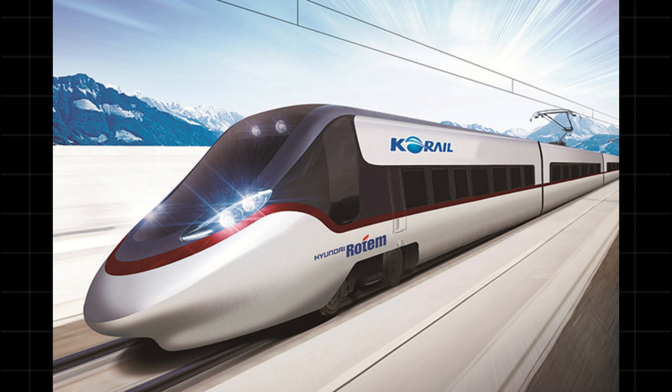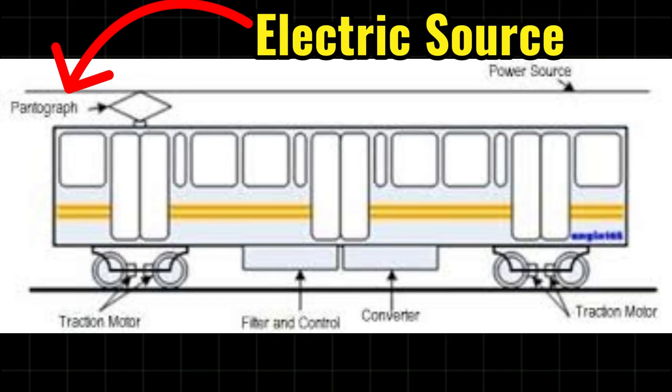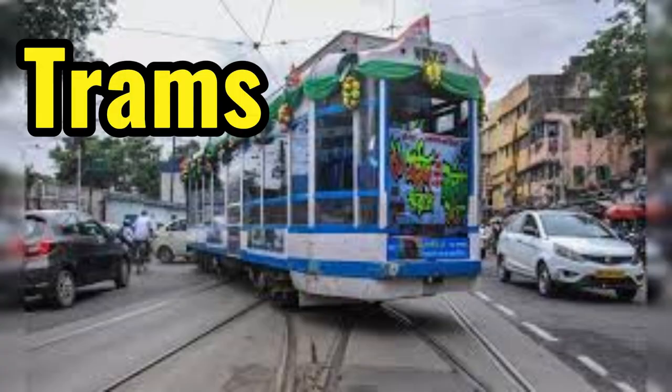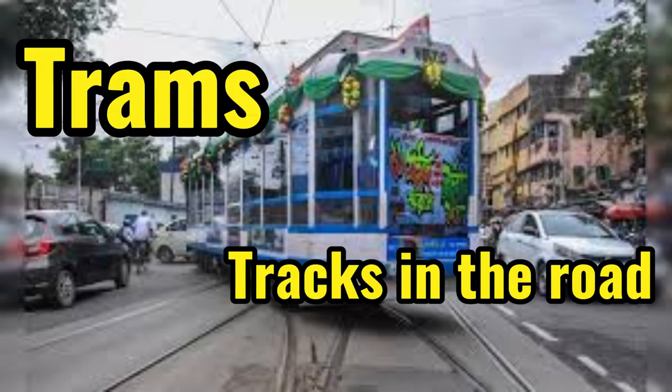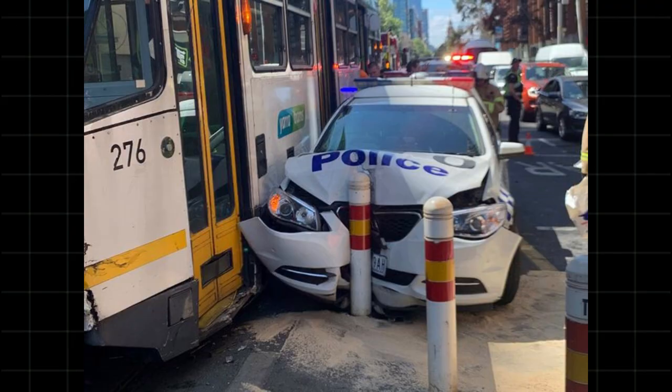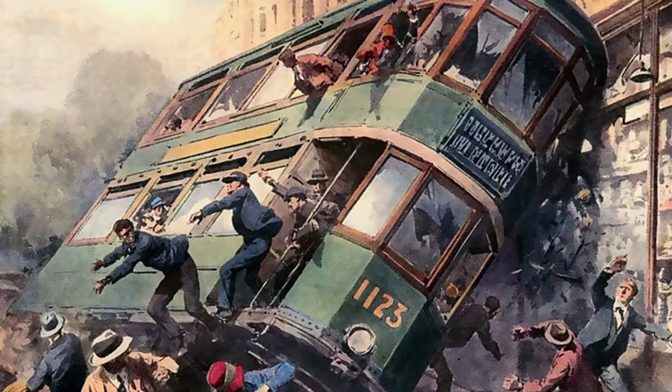We have had trains where the cabins run on tracks on the ground, with electricity source coming from the top and the train tracks acting as the ground or neutral to complete the electrical loop — basically the electric sink. Then we have trams where the tracks are incorporated into roads. It is widely accepted now, but imagine the resistance and the pushback for that kind of proposal. The only reason they were able to do this is because democracy wasn't so strong back then.